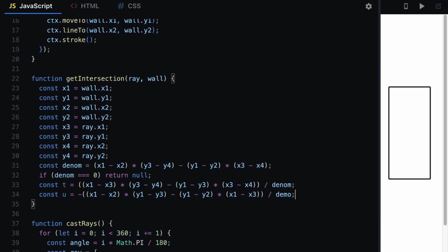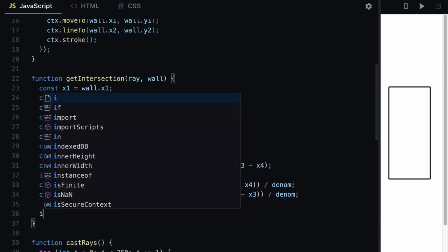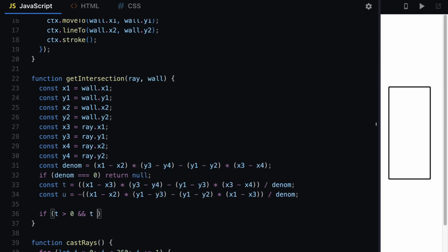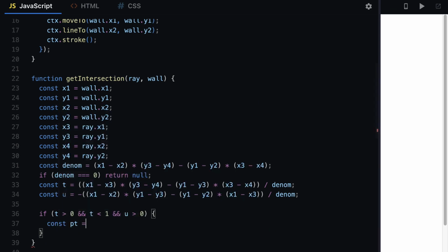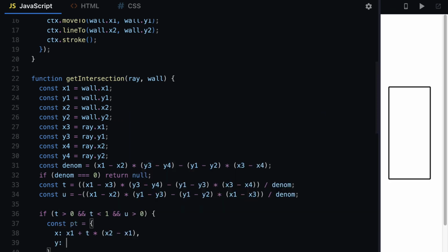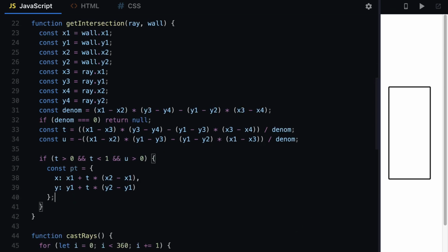Here we're using the established formulas for the t and the u constants, which will be used to get the intersection. If t is greater than 0 and t is less than 1 and u is greater than 0, then we'll define the point, which will have the x coordinate of x1 plus t times x2 minus x1, the y coordinate of y1 plus t times y2 minus y1. And again, that will be part of this formula for the intersection.